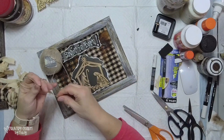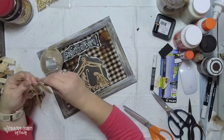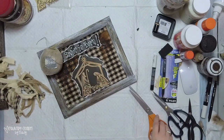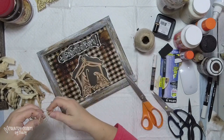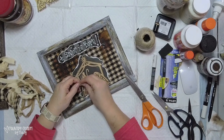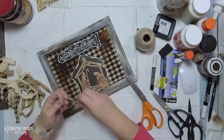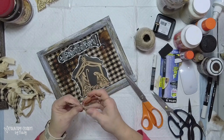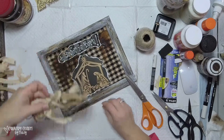This jewelry cording. It's just this thin cording that you can get in the jewelry section. And so you'll see and you'll hear me use this a lot. I like to use it because it's thin. It's like hemp cording. And so I just made a simple bow. Please stay together. Because usually when I do it like that, I lose my loops. And then I'm like, oh my goodness, Tracy. Oh, but it worked. Yay. So I'm just going to put that, you know, it just kind of adds a little extra.